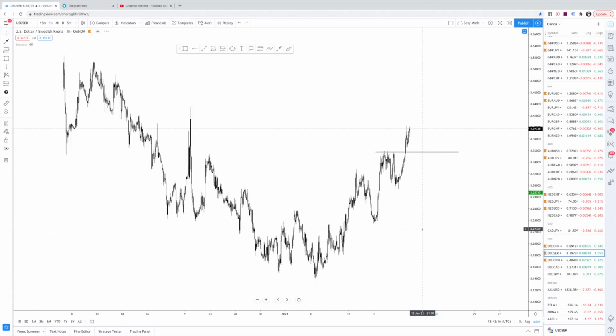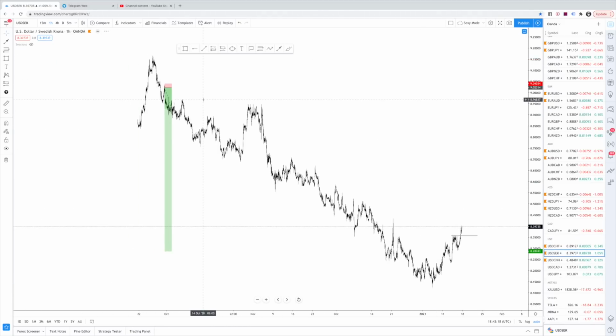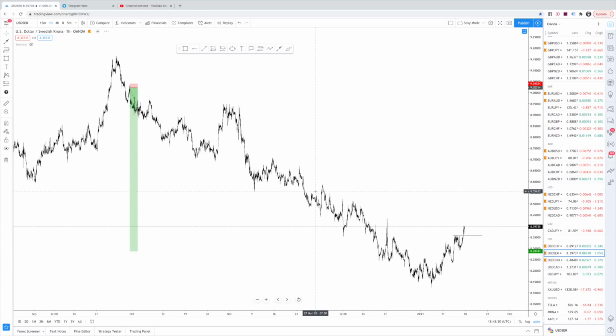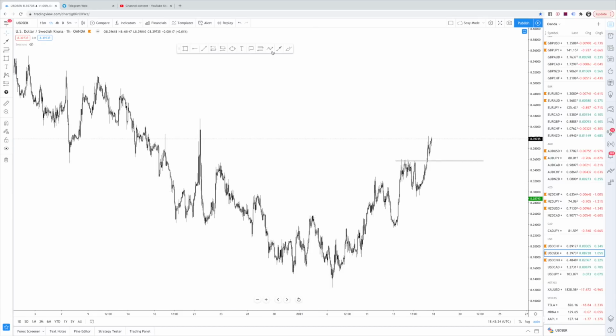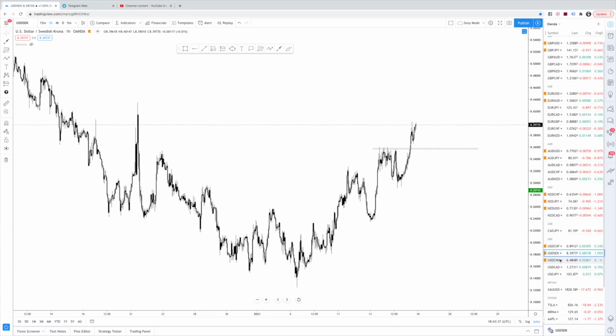Same thing with USD SEK. No trades last week. We're in a downtrend on the 4-hour and 1-hour charts. Like, it's pretty clear we're in a downtrend still. We're having a pullback right now. So I'm not looking to enter right this second, but if price starts creating some lower lows, lower highs, some downtrend structure, then I'll just look to get in on a sell on a pullback, probably like a break and retest of a horizontal zone.